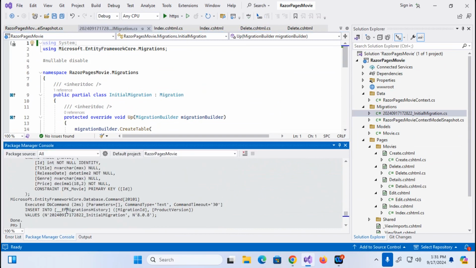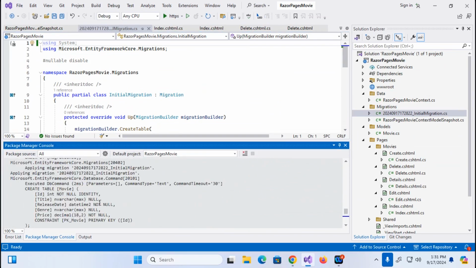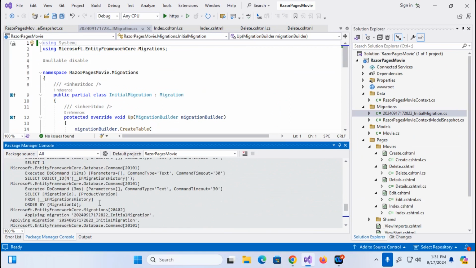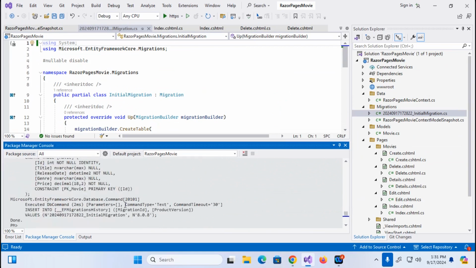And it sort of shows you what it's doing. It creates that table. And we have in the database our table. How can we see that database if we want to?